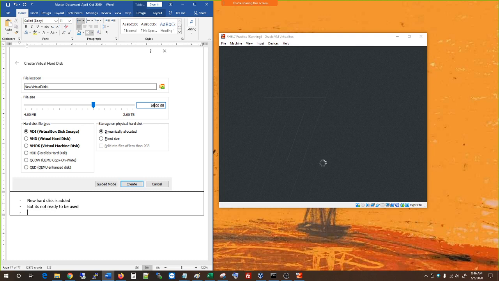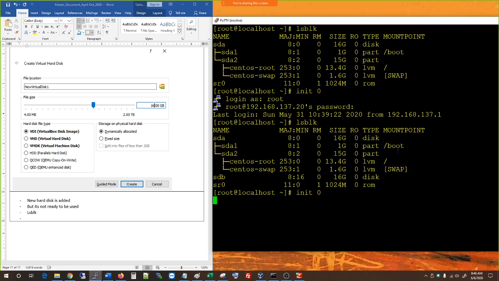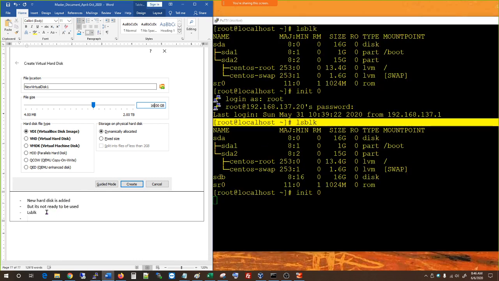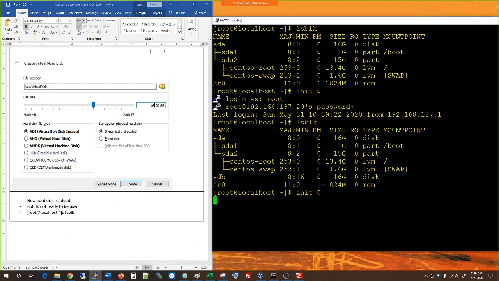Okay, and if you do lsblk, you will get this output here.